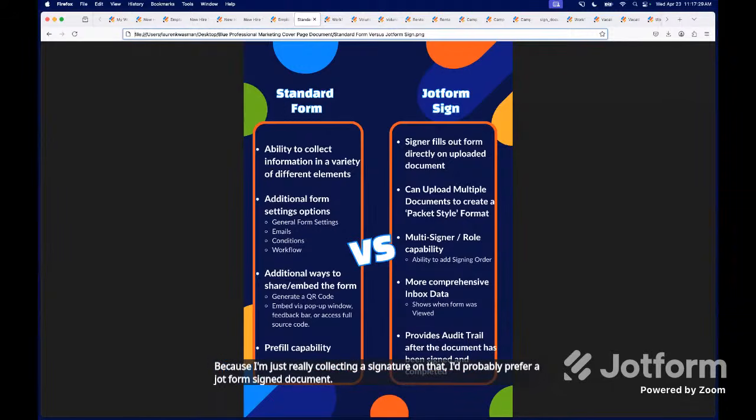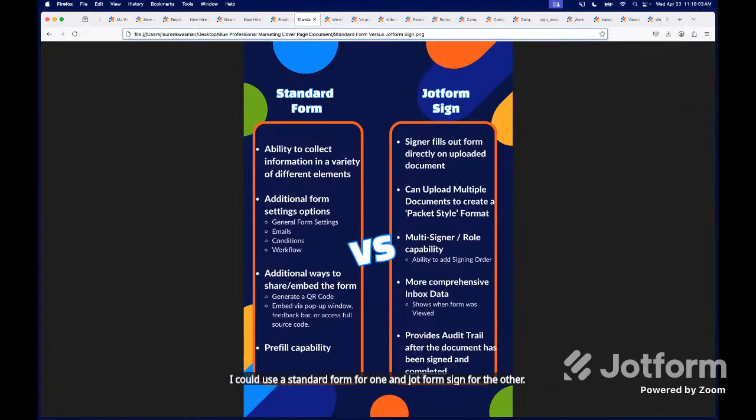If I have an inspection form, maybe for leasing an apartment, the lease itself may make more sense in Jotform Sign, but utilizing something like the take photo widget or file upload fields on a standard form will work perfectly for an inspection where photographic evidence is needed. If I'm scouting volunteers, I can build the application in a standard form, but I may need to also have them sign an agreement. I could use a standard form for one and Jotform Sign for the other.